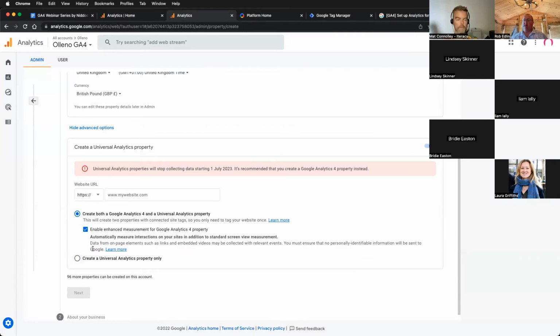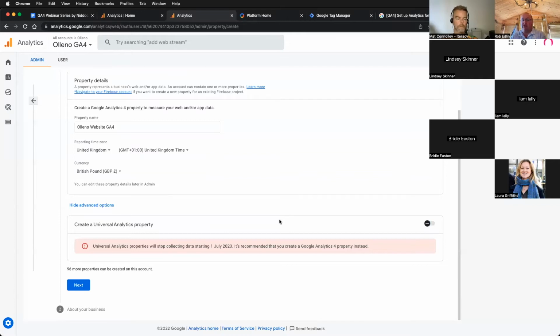What I would never do is create both a GA4 and a universal analytics property together, because you'd then be merging two properties of different types together, and that gets really complicated. So if you do need to create a universal analytics property, tick that box, but just create a universal analytics property. But most of you, for the purpose of this, we're of course talking about GA4, just go for setting up the GA4 property.